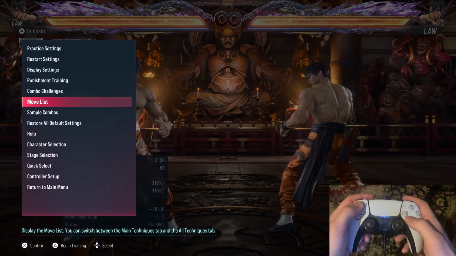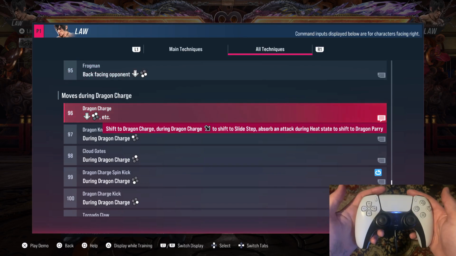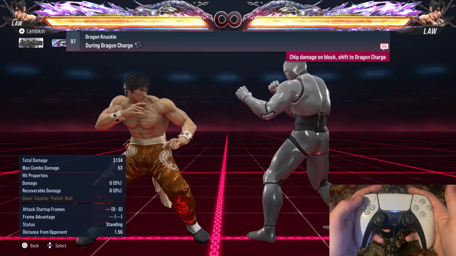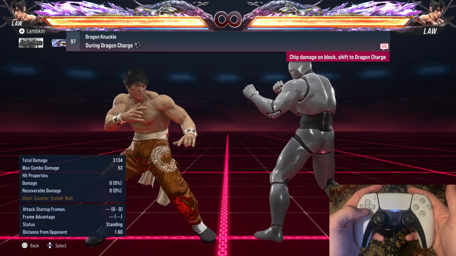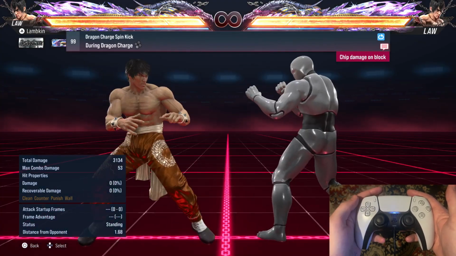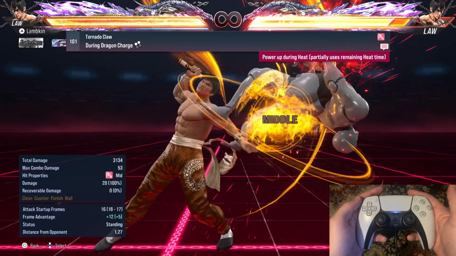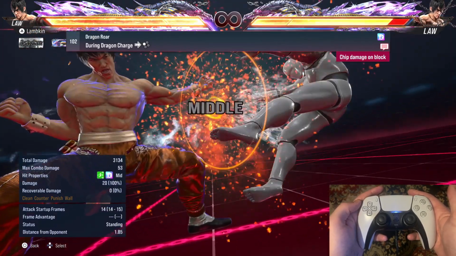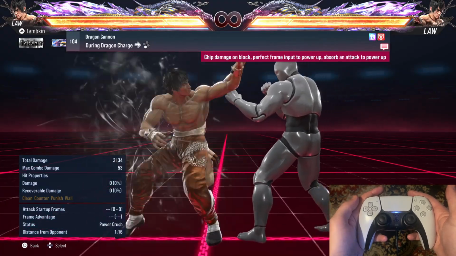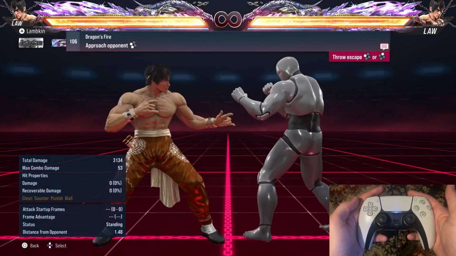So let's just real quick go through the move list here. If we go to move number 96 in his move list, you can see moves during Dragon Charge. So this is a stance right here. This is the stance itself. Then we have DSS 1. Comes out at 12 frames, +8 on hit. DSS neutral 2. DSS 3. And DSS 4. DSS 1+2, the nunchuck attack. DSS forward 1, the heating gate. And then the poison arrow. And he can do DSS forward 3, the dragon cannon. And the legend kick, DSS forward 4.